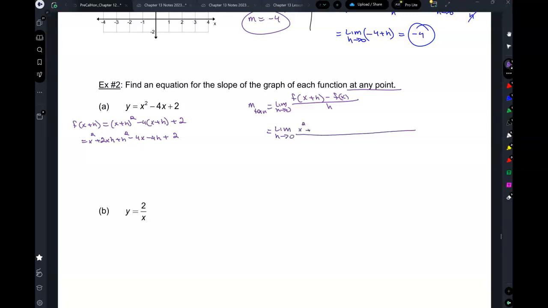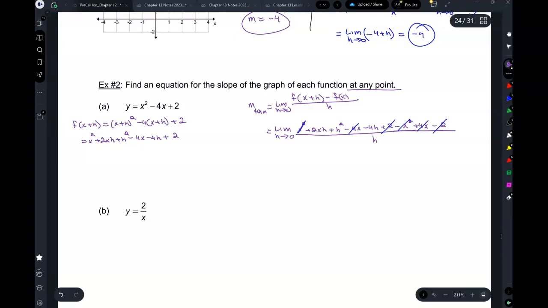So this is x squared plus 2xh plus h squared minus 4x minus 4h plus 2, minus f of x. Can we just plug that in, changing all the signs, in one shot? So it's minus x squared plus 4x minus 2, over h. It's minus because they have to cancel. So x squared minus x squared will go away. Minus 4x plus 4x, plus 2 minus 2. So when you do this, it's black magic. Every single time this f of x that you put here is going to cancel out. And then you'll have this.